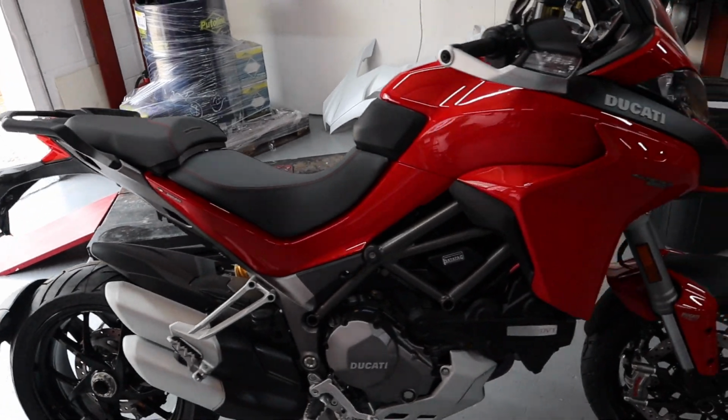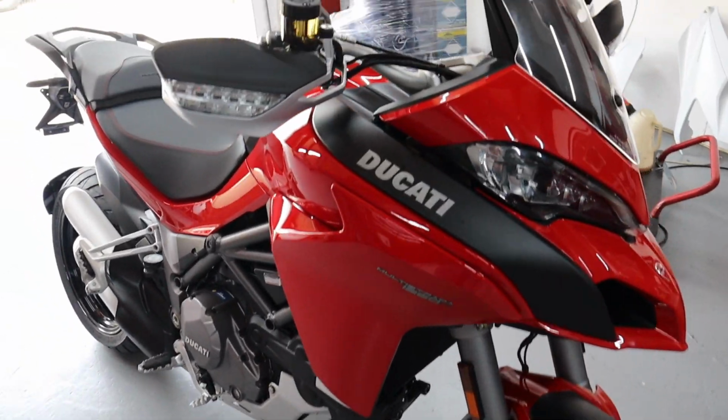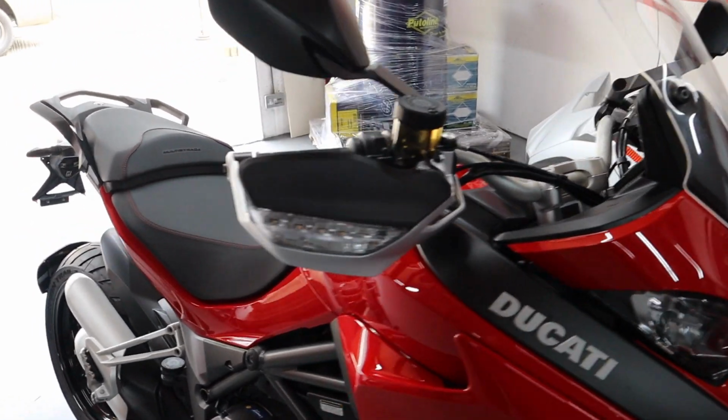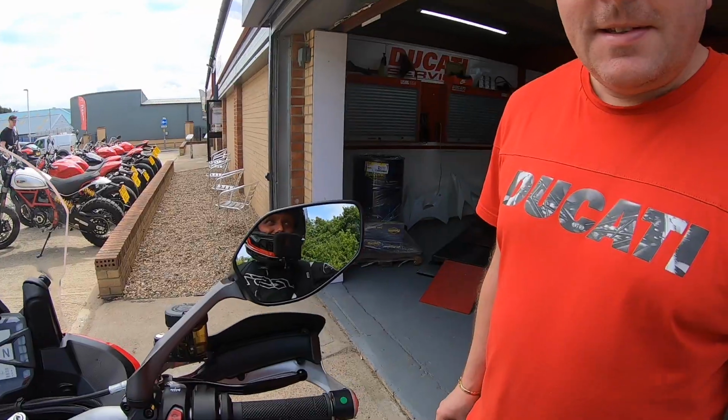Right, so it is built, looks nice. This is the demo bike, so let's get a number plate on it, take it out, scrub in them tyres a little bit, the brakes. See you on Monday.